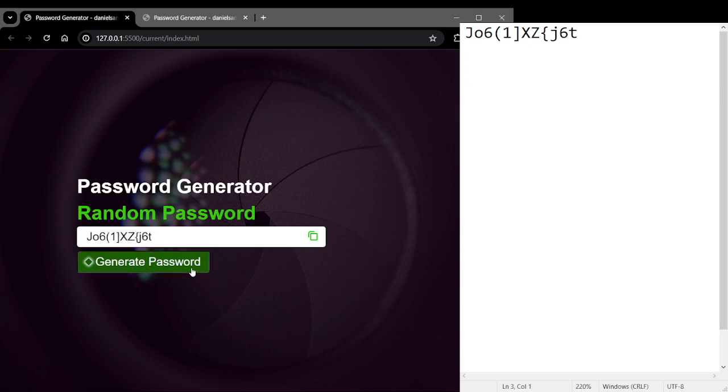So when I also click on this copy icon, I'll be able to copy that password and I can paste it into my notepad. So this is a very simple project and you'll be able to do this with simple JavaScript lines of code, and you know the drill. So let's go into our Visual Studio Code and start.